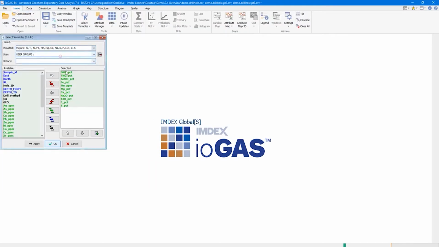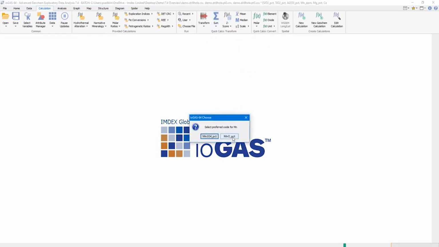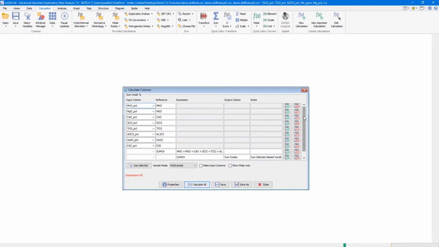As some of these elements are not in oxide form, this tool can be accessed from the calculation ribbon, and it will run on the select variables dialog as with any quick calc that we have in ioGAS. If you see the elements that I've selected, some are in weight %, some are in oxide. When I run this tool, I'm just going to click OK and then go to the calculation ribbon, go to the sum button and click on sum selected alias variables as oxide. It will sum all of these elements in oxide form, and try to calculate the remainder, and output them as new columns.